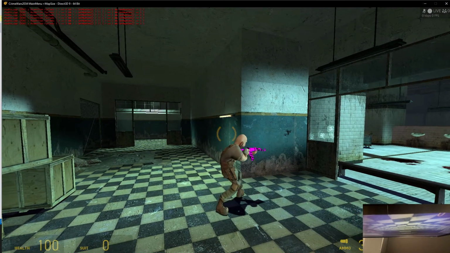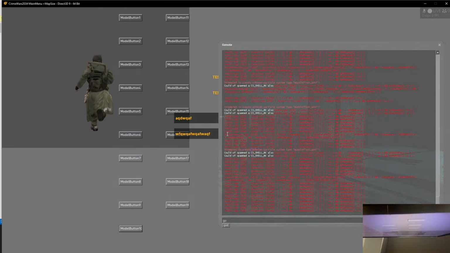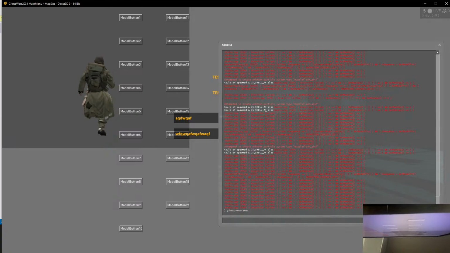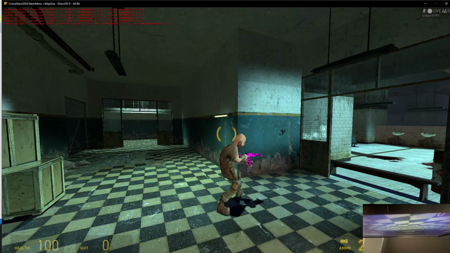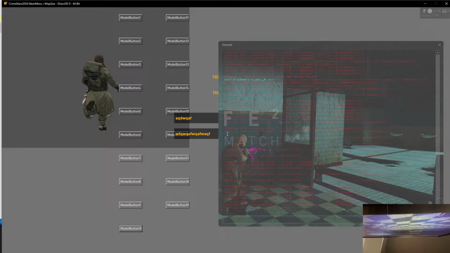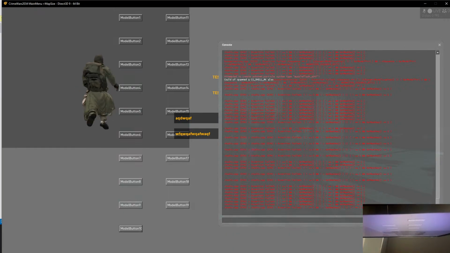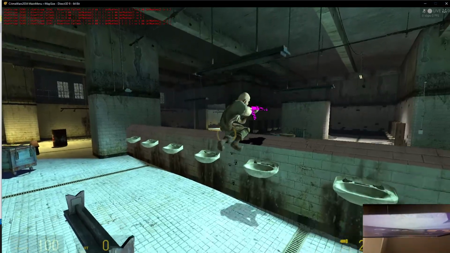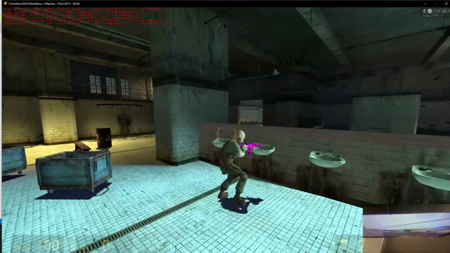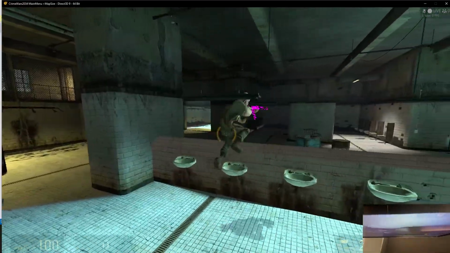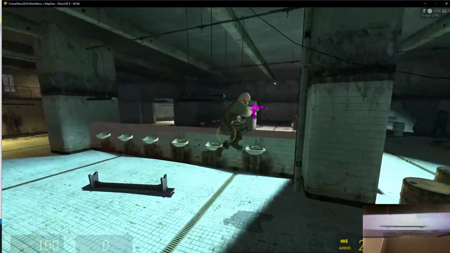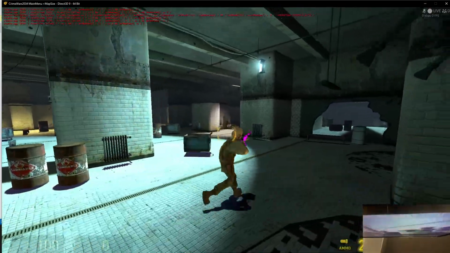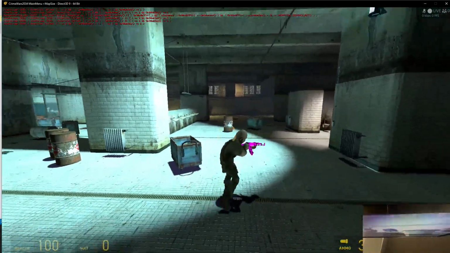Alright, reload works. It looks like he played the animation. That's bad. I think what I did was bad. There was no sequence. It looks like he reloaded. Yeah, how come he does T-pose?